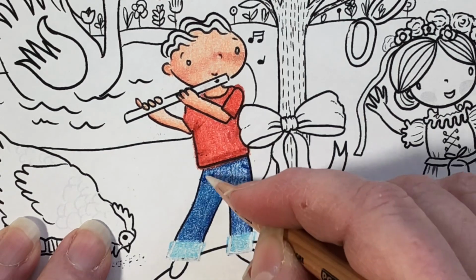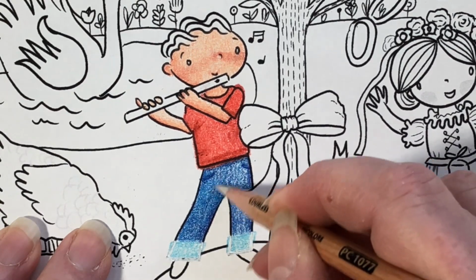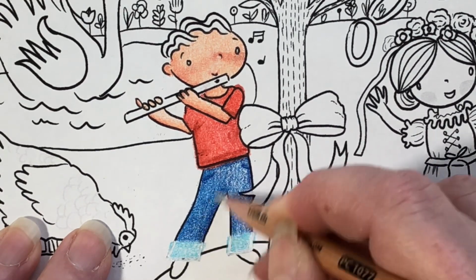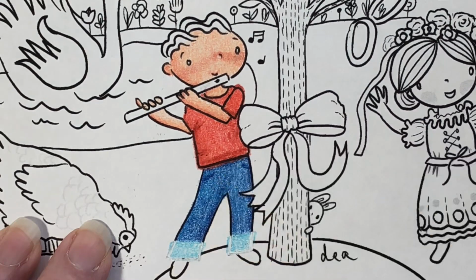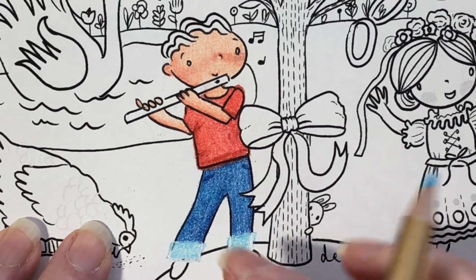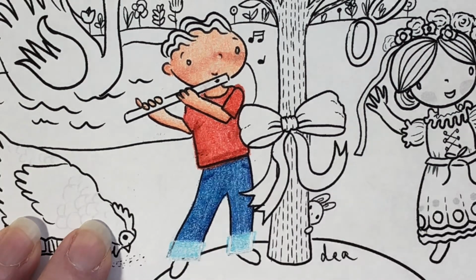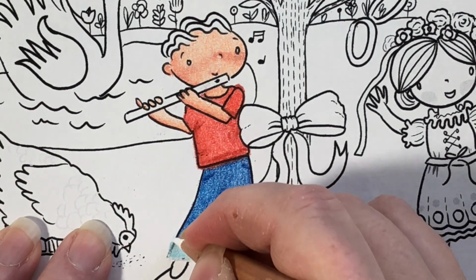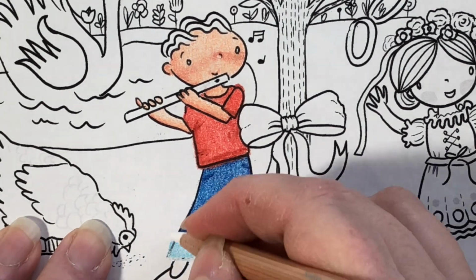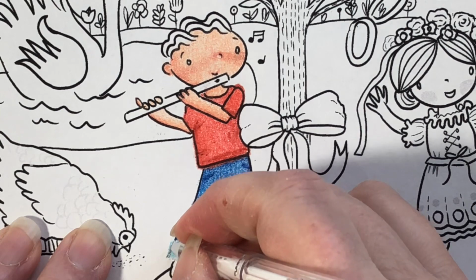Okay, you're going to speed this up a little bit, like I said, and just blend it together. I'm not going to show the whole thing because you definitely get the idea of blending. I'm really not doing anything fancy here. Now here, I took the blue, the same blue, and realized, nope, that was not going to work. The gel pen came right off. So I took the gel pen, colored it back in, and figured I would let it dry. And then I thought, I'm going to have to do a second part to this experiment, and it might involve watercolor paints.